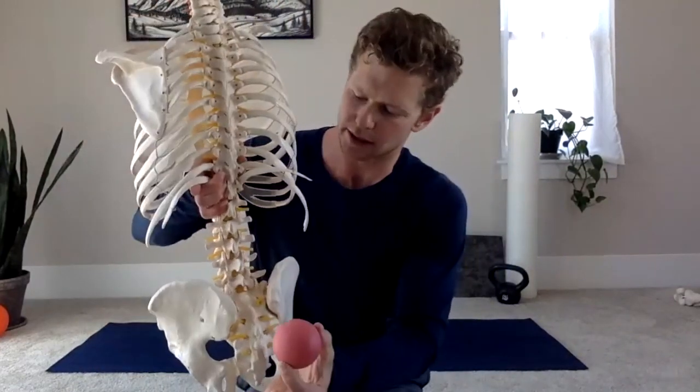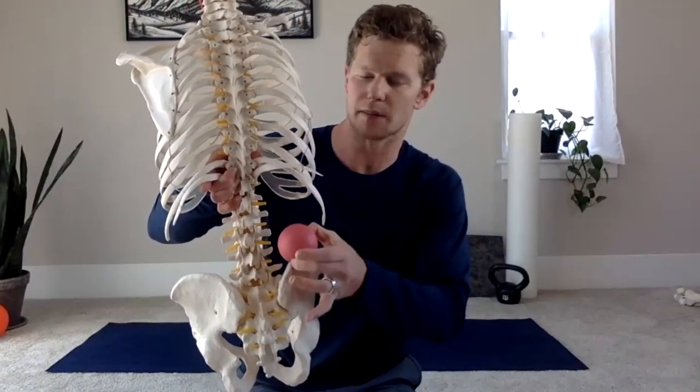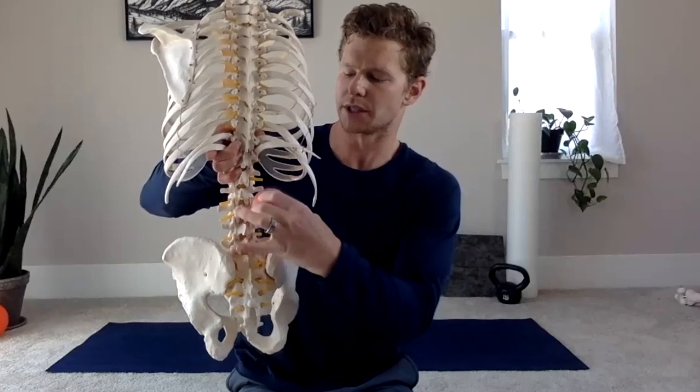Where we're at here is we're going to start on the right side, and then we're about 2 inches up from the outer part of the pelvis there. So this is the SI joint, if you've ever heard that term before. 1 or 2 inches up, and this musculature on the side of your spine.